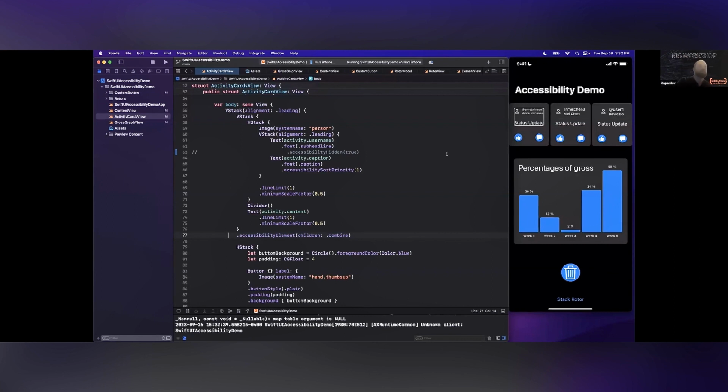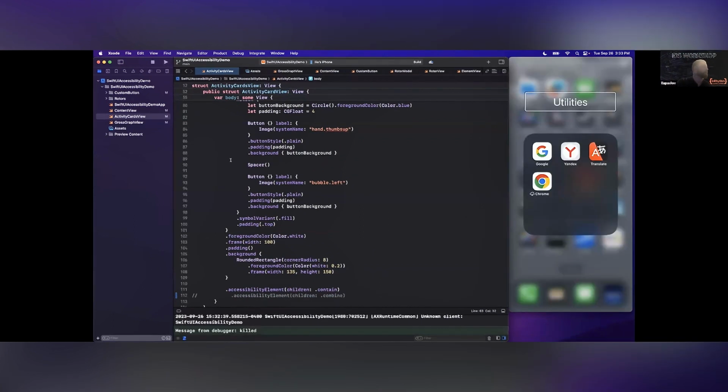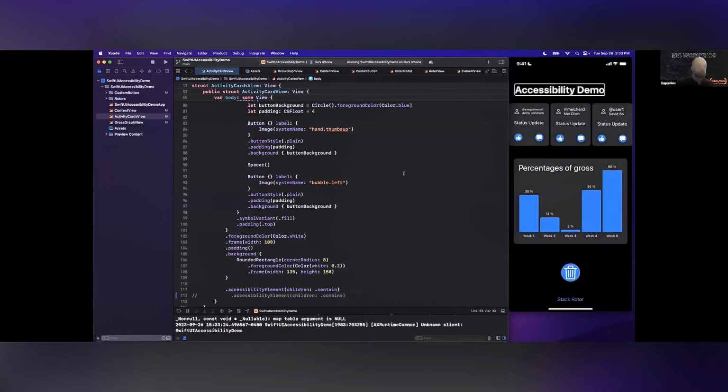But technically, the username is something like nginx, whatever. A user can create a bunch of really funny names, and sometimes we don't want to hear them, or the user should not hear them. The name is pretty much fine. Even if it's different, I mean, it can be different chats, whatever. So we can also hide that. And the end result: Utilities, heading, SwiftUI accessibility, comment left, button, Ann Johnson, status update. Awesome. That's what we're looking for.